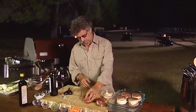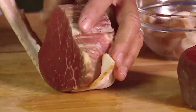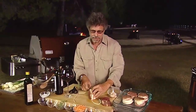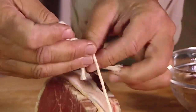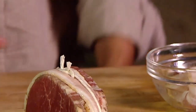Well, the first technique is to wrap the filet mignon in bacon. You want to use a good, thick smokehouse-style bacon. Then tie the bacon in place with a piece of butcher string. You come over once, you come over twice, pull tightly, and snip it with a pair of kitchen shears.